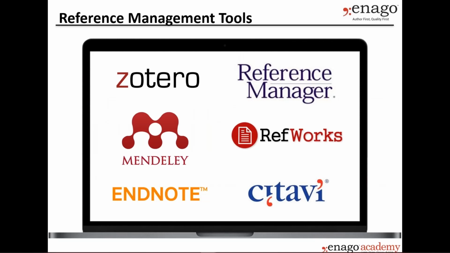What I can highly recommend for everybody, in case you're not already using it, is to use reference management tools. There are just some of the names here, some of the most popular ones. It helps you easily manage your references, insert citations and references in the text automatically, as well as ensure adherence to different reference styles too. And you can also easily change between different styles, so this is very convenient. And this is one of my main recommendations always to graduate students also, to use these reference management tools. In the beginning, it might take some time to enter all the books or articles, but in the end it will save you a lot of time when you actually write the article.